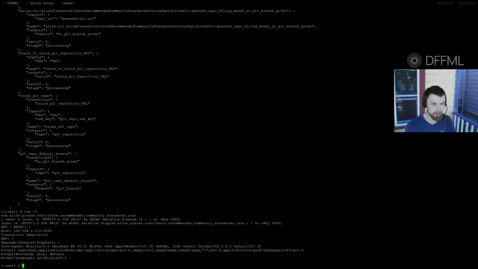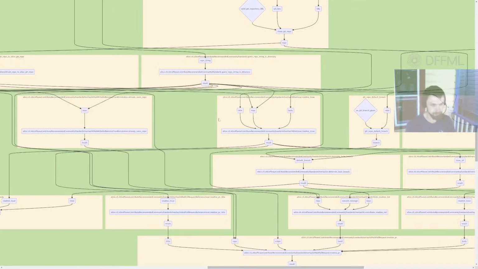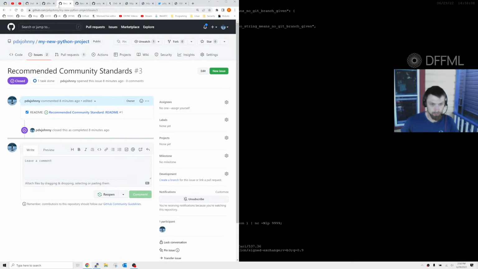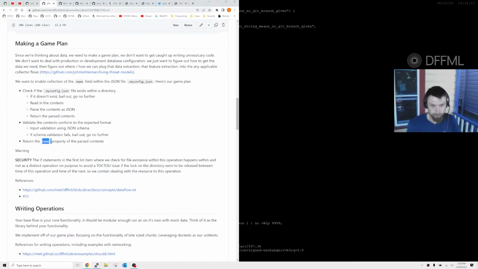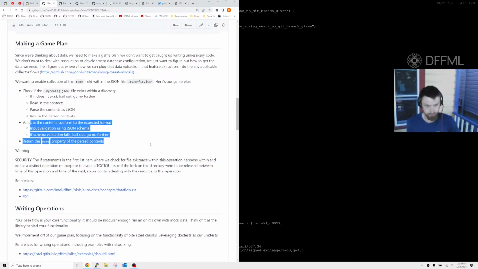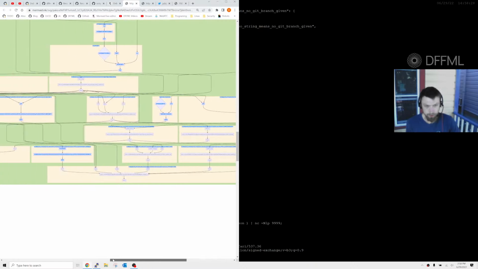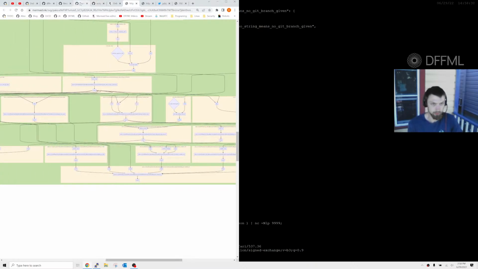How are we going to do that? Well, we need to make a game plan. We know that myconfig is a JSON file, and that it contains a single property right now, which is the name property. We want to check if it exists, and if it doesn't exist, we want to bail out. Nothing more to do here, nothing more to do at all. If the data is not there, the subsequent operations just don't run. So just bail out.